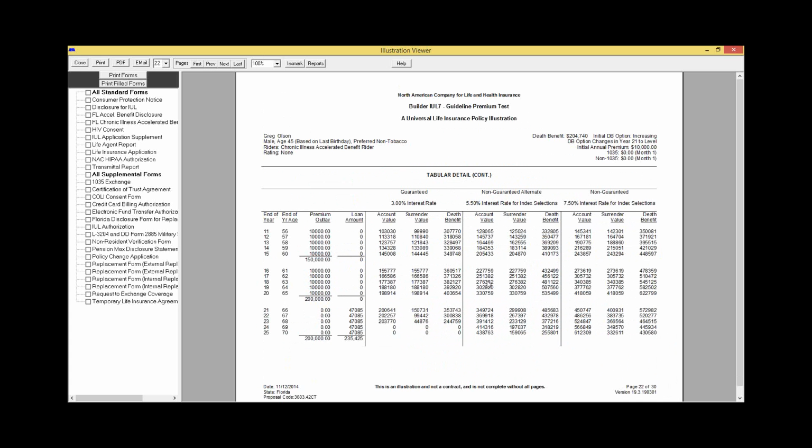So if we scroll down to the next page, we can see here in year 21, age 66, it's going to start showing my distribution coming out at 47,000 again, and also notice that we're increasing, and then that death benefit is going to start leveling off at that time. There's two schools of thought on this as far as showing distribution coming out. Some agents really like to do it to just show the power of using life insurance as another retirement supplement.